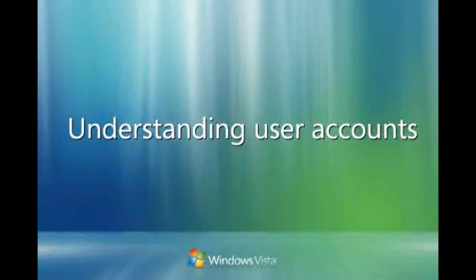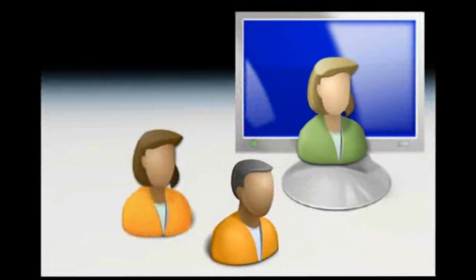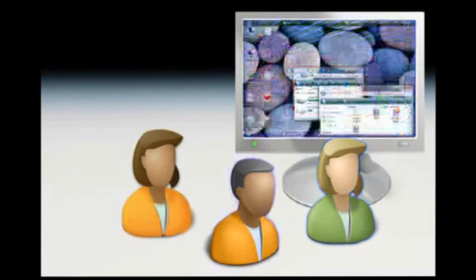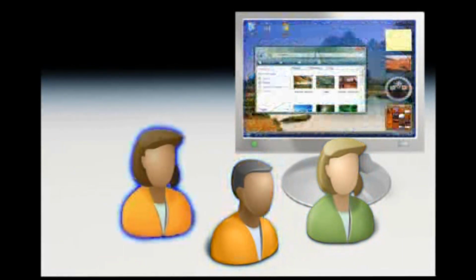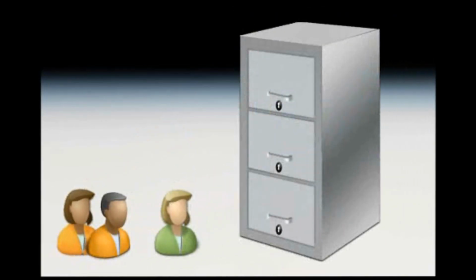With Windows Vista, it's easy for several people to share a single computer. Each person can have a separate user account with customized settings and preferences. For example, each person can choose a unique desktop background and color theme. The type of user account you have determines your privileges on the computer.